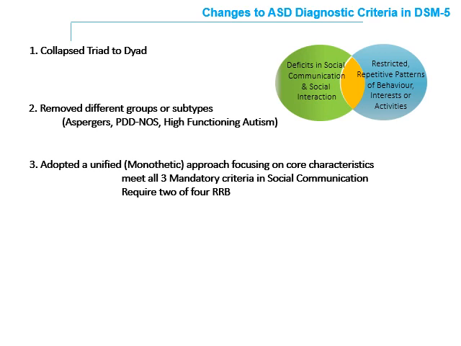The third major change is they moved back to what is known as a monothetic approach of making diagnosis, or a unified one. That is, a child must show all core characteristics. So even though the child can present differently, they still meet the same criteria as every other child with an autism spectrum disorder. So now you must meet all 3 mandatory criteria in social communication and social interaction.